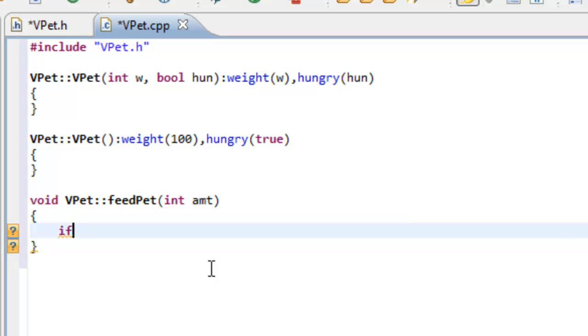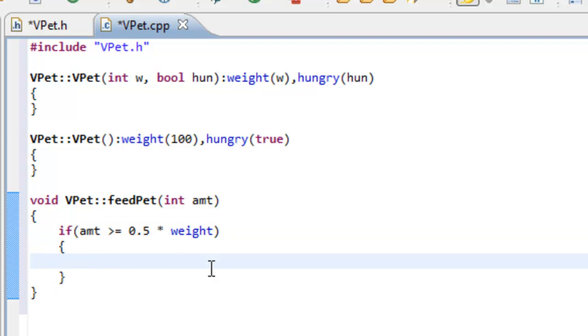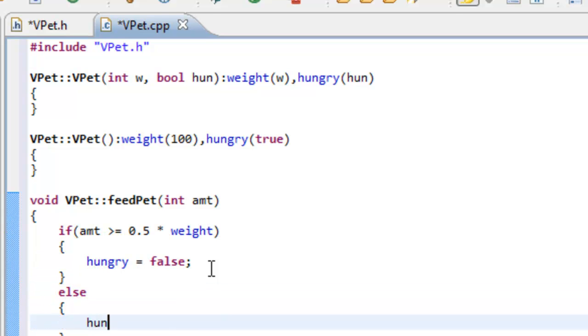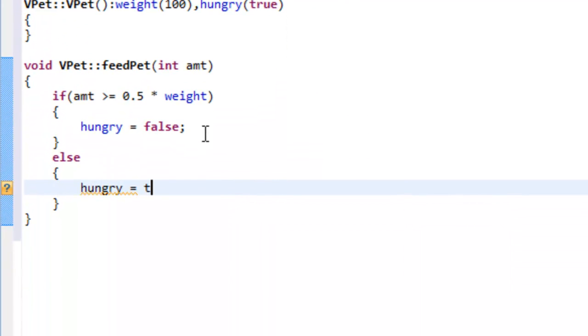So we'll say if, this is just according to our problem statement, if the amount is greater than or equal to 0.5 times the weight, then what do we know? We know that in that case, the hungry status will be false. So we'll set hungry to being false. Otherwise, else, the hungry status will be true.